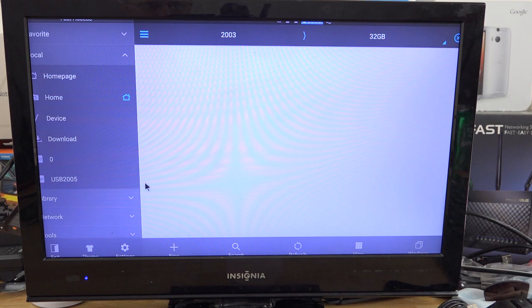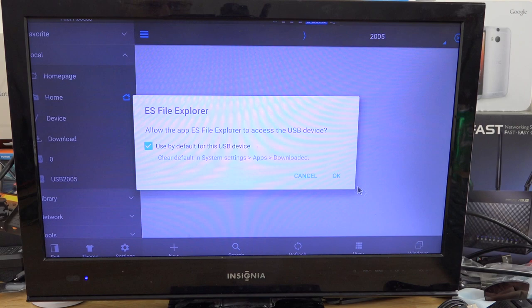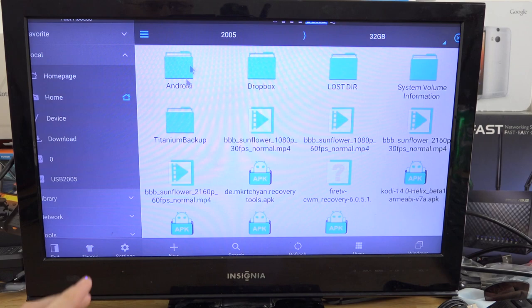So you just press on it. And it should ask you, do you want to use this? You do use by default, and you press OK. It'll take you to your partition. I named mine 32 gigs. If you have like Kingston or something like that, it'll be that.